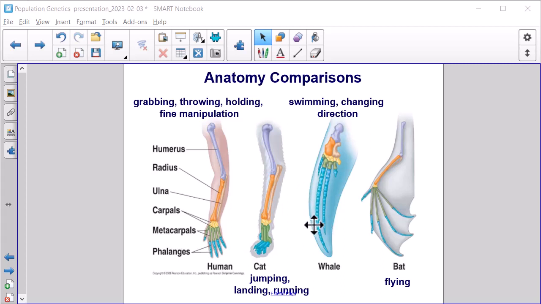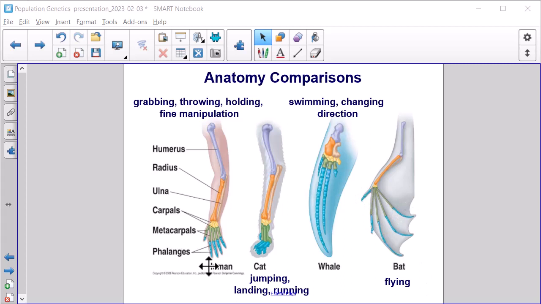They're color-coded, right? So these long blue colored appendages are the phalanges in the whale, and then the bat. So you can see humerus, radius, the ulna behind there, carpals, metacarpals in green, and phalanges in blue.